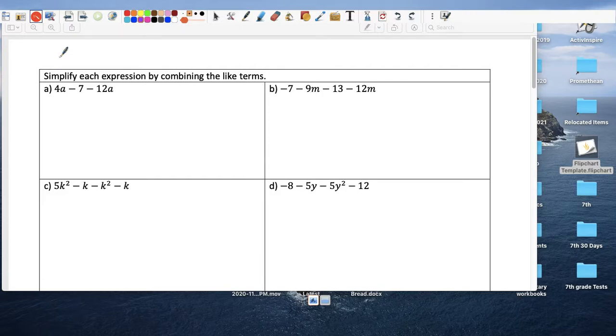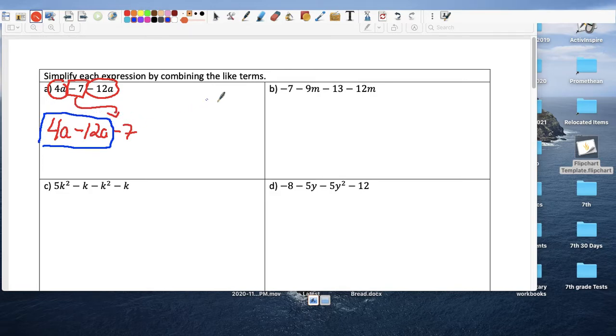So first question, and again, I would love to see you guys do this for now. Right, so you recognize that this and minus 12a are the like terms. So the 7 minus 7 here. So let's move those shapes. So 4a, and then if you move that, remember you're moving the 12a and the minus. Don't forget the minus 12a. So that comes into second place, and then this guy goes all the way to the back. Now we can combine like terms because these two are of the same kind.